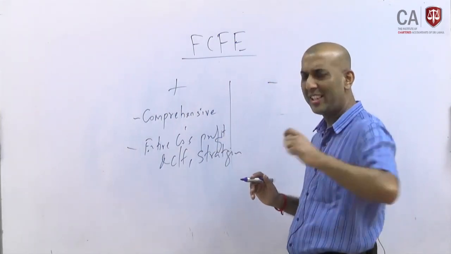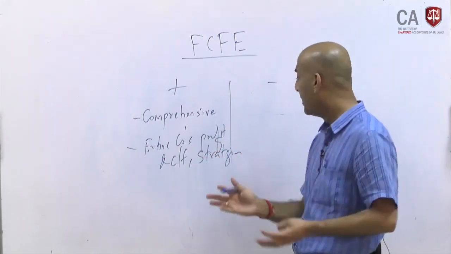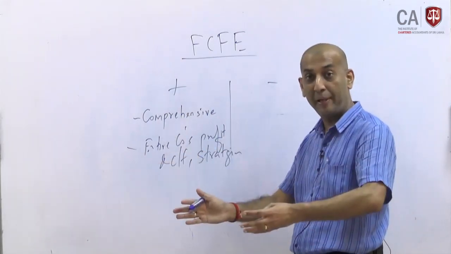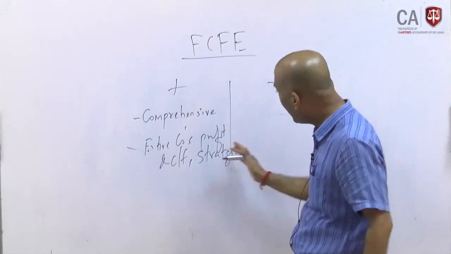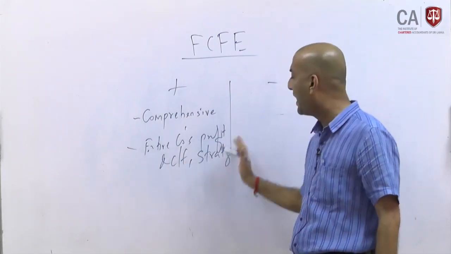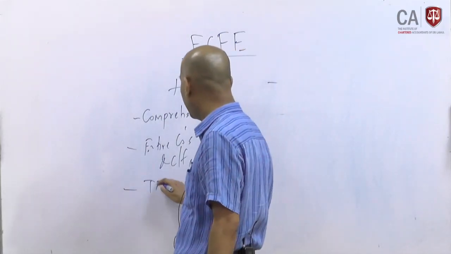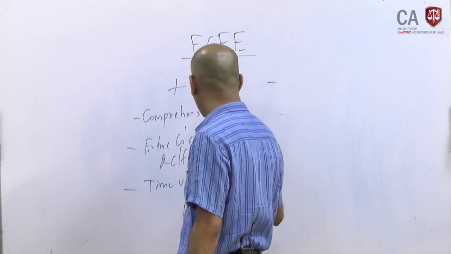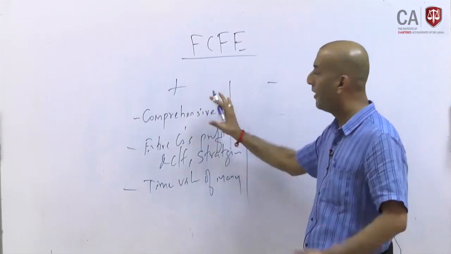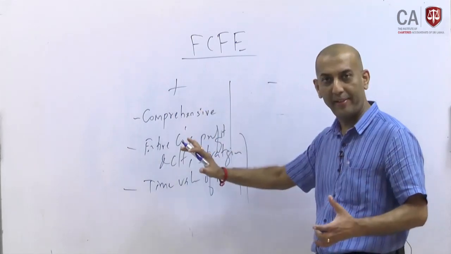So you look at not just the earnings, you look at the cash flows, which consider the profitability of the company and the strategies of the company. Strategies of the company mean how you are planning to invest in working capital, how you are going to pay the loan repayment, all that you are considering in your cash flow. So it is a comprehensive valuation because it considers the entire company's profit, cash flows and strategies. More importantly, it considers time value of money. So this is a very appropriate valuation for any company.